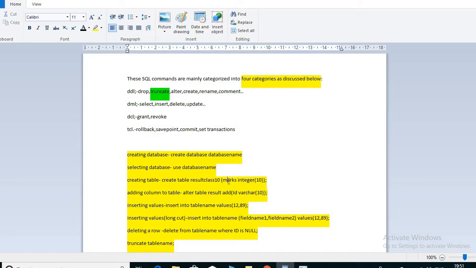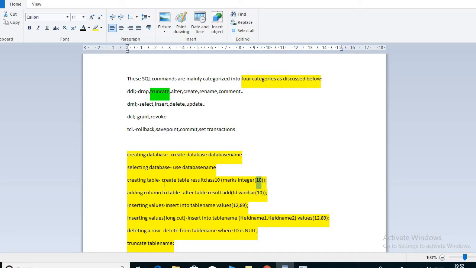So there will be a table which has only one column. Its name is marks, and it can take only integer values, and this is its size, so I can't input an integer greater than this 10.